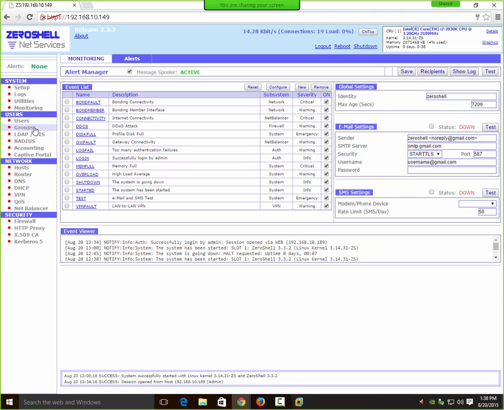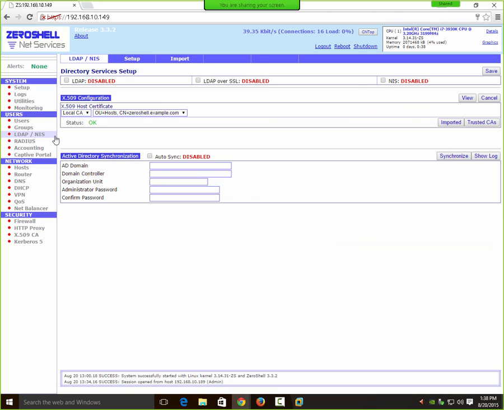You can configure users and groups. You've got LDAP connections, so notice you can connect to an Active Directory domain. So maybe in your lab, you've already got an Active Directory domain set up. You can synchronize to that AD domain with this, everything built in the GUI, making it nice and easy.